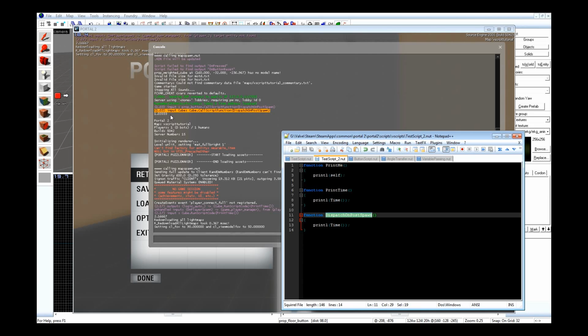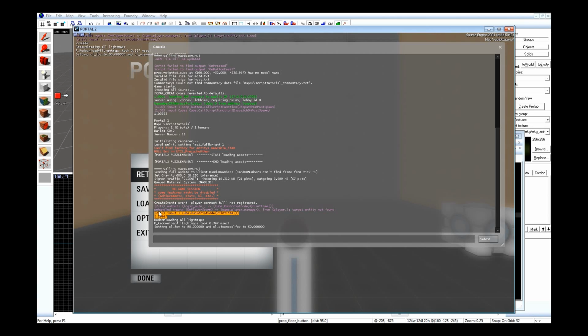I'm going to assume this is in seconds, and that would actually make sense because if you look down here, print time prints out 2.16 repeating, rounded up to 7, so it doesn't keep repeating. So there is about a second delay between entity spawning and the map spawning. Not really sure what you could do with this. I just found out about this about 40 minutes ago at time of recording.